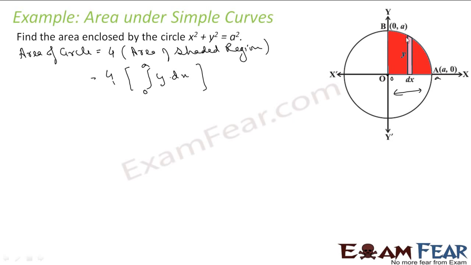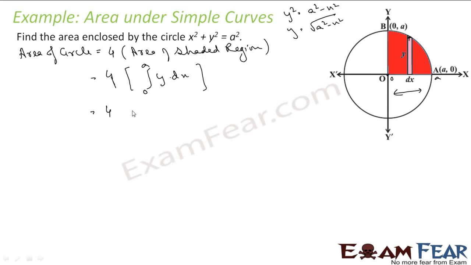as y, the pink one is y into dx, the area of this rectangle. Correct? So you say y dot dx, and x varies from 0 to a, because dx is very small. Now to solve this I have to write y in terms of x. If x square plus y square is equal to a square, I get y square is nothing but a square minus x square, or y is nothing but root of a square minus x square. It will be plus minus, but anyway I have to take the absolute value itself, so I'm not bothered about the signs. Whatever it comes, I'll take the absolute value.